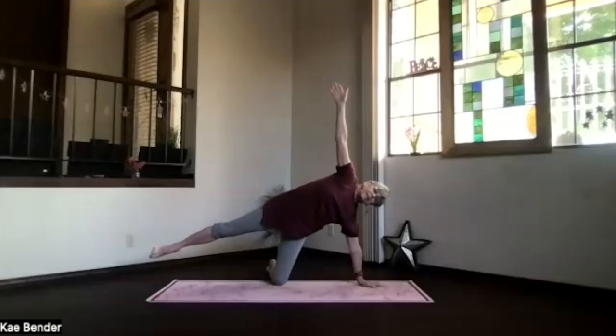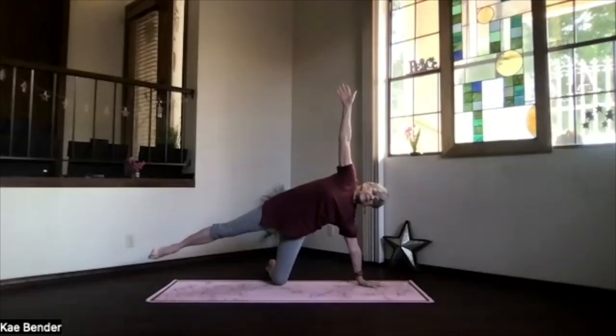Core is activated. And again, the leg is straight, going from ankle, knee, hip, and shoulder in a straight line as you lift that leg. Arms right across from each other. Take a breath. Exhale any tension. Notice what's going on in your body. Only do what's right for you. Whole face, body facing the foot.